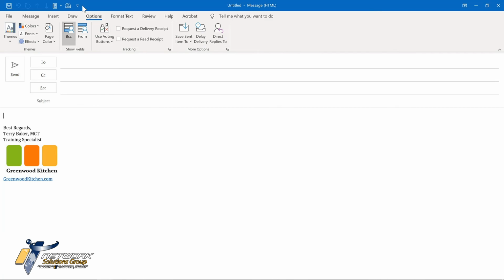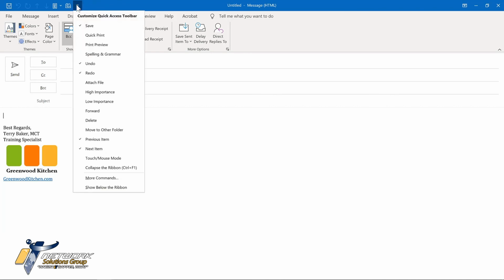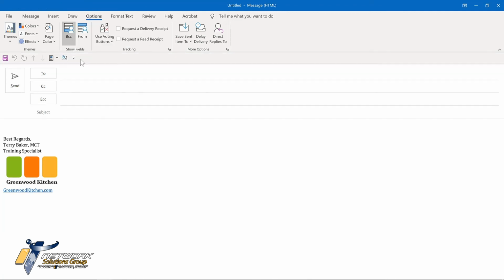I find that the Quick Access Toolbars are a lot easier to see if they are below the ribbon. They can either be above or below the ribbon. This is an easy fix. Return back to that drop-down arrow, and at the bottom here is Show Below the Ribbon. The other thing to know about our Quick Access Toolbars is they're not specific to a message. When you close out of Outlook and you come back in, they will still be there. So these are specific then to whatever the action is. Is it creating a new email or replying to a message? Are you in your inbox?